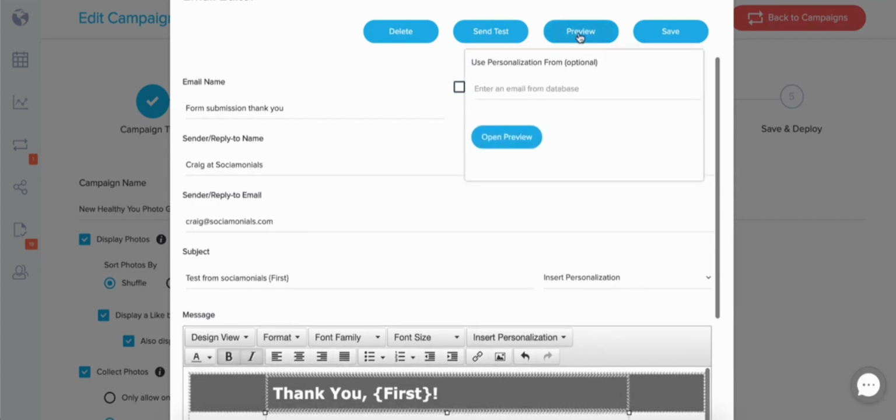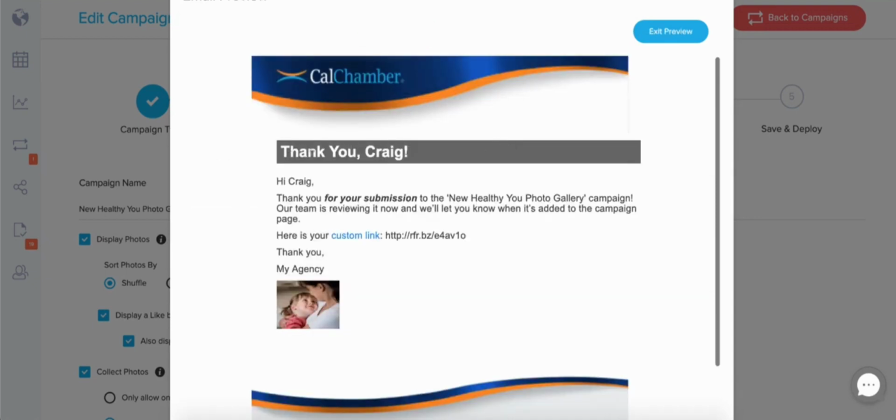So let's click preview. This is advanced, you don't have to use this feature, but if you have somebody already in your database, you can actually plug that person's email address in here, and it will look them up and it will show you how it looks with that person's information pre-populated. But that's optional. So since it recognizes me and my test email address, it actually included the personalization for me. It also gave me my short link, and notice that this is hyperlinked, and even the image is hyperlinked as well.